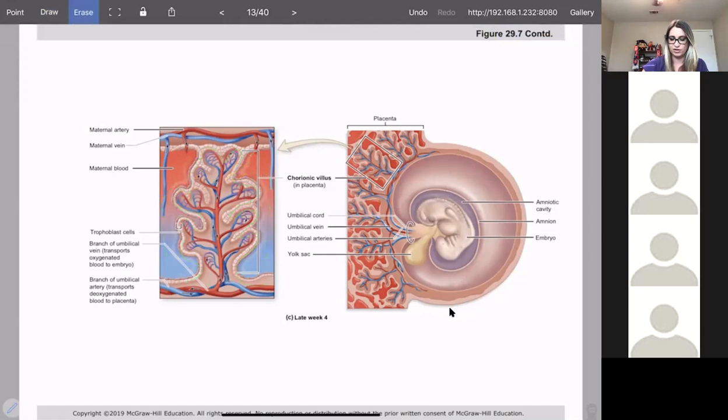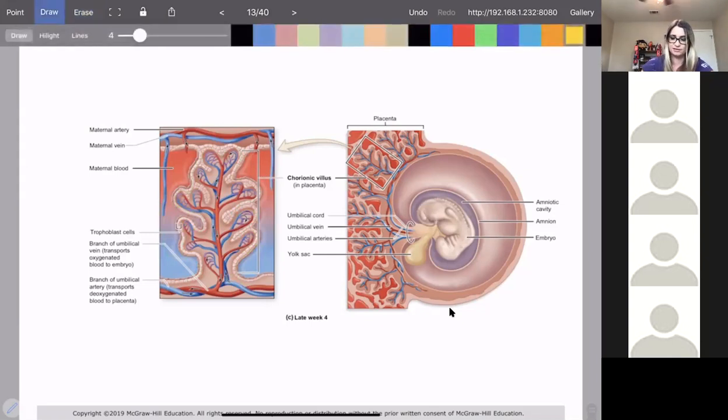But it's important to have a relatively thin layer of cells that is creating that chorionic villus, so that diffusion can happen easily. And yeah, notice that mom's blood and the baby's blood do not mix. They're separated. You have the trophoblast cells that are separating the mom's blood from the baby's blood. And this is why baby can have a different blood type than a mom. Okay. Their blood does not mix. The things move between the mom and the baby by diffusion. Okay. So that's that. And here you can see a larger placenta right there on this side.